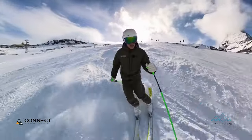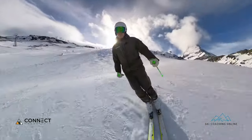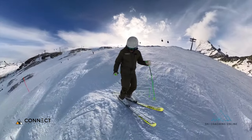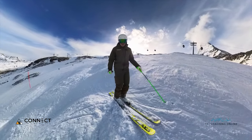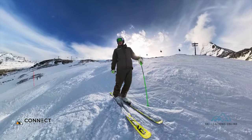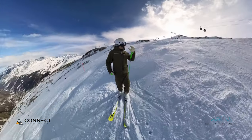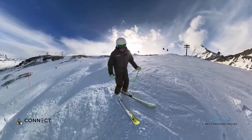That ski doesn't get stuck or caught back. Let's go up and have a look — I'll ski those bumps and we'll see if we can see it in action. Here I am in the bumps. The feeling I'm going for is: as I hit this bump, I'm just in front of my heel so my skis are free to keep going where they want to go. If I get caught back, my tail could get caught up and my foot would get stuck behind me, so I won't be able to absorb or do any of the good stuff. Let's give it a go whilst holding this camera.